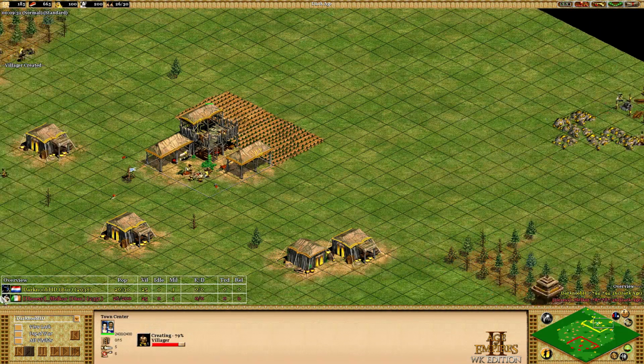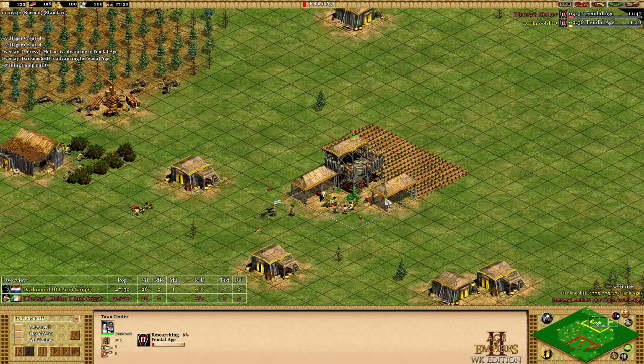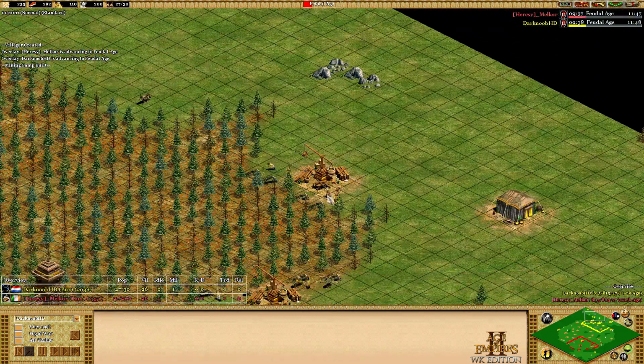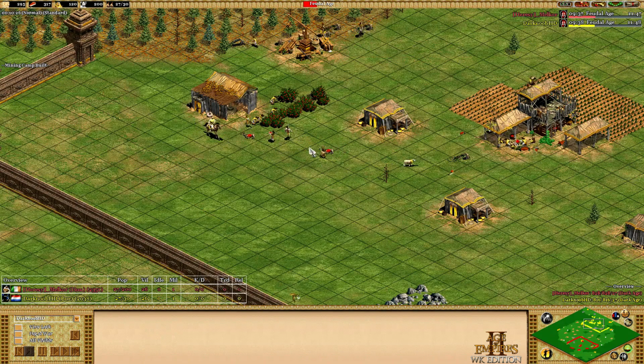I guess it still makes sense. He doesn't get a lot of scouting information, but he is saving some wood that he would invest for farms if he wasn't going for deer. So without deer it's not easy to play. It makes sense to try this, and looks like Darknoob is quite successful at it.